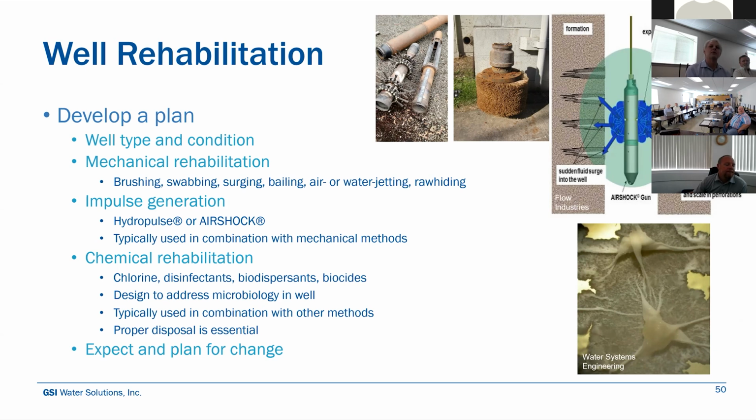And again, that's typically used in combination with some of the other methods. And expect and plan for change. Like I said, there's no silver bullet solution. Some wells respond really well, others don't, and it requires maybe several trips brushing through the entire screen column to really break it up and remove it.